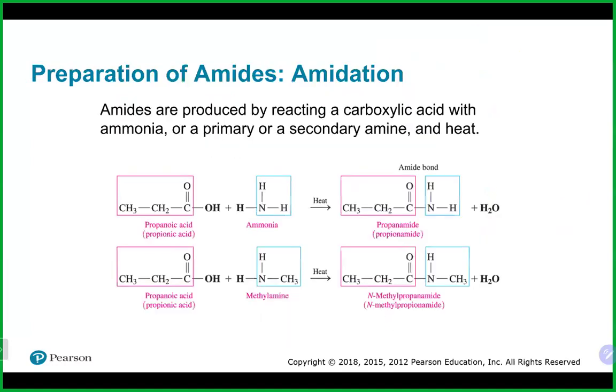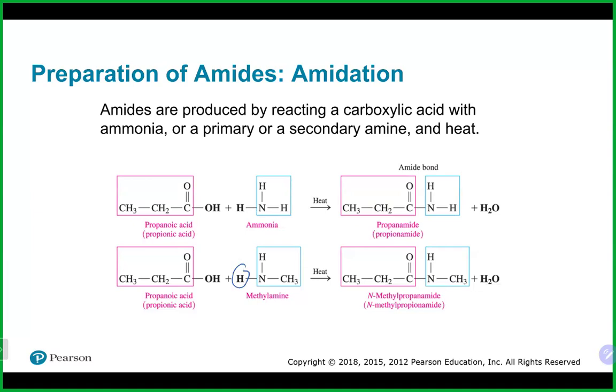And here we go. We prepare it through this reaction, which either uses ammonia or a primary or secondary amine. We use a primary or secondary amine because if I try to use a tertiary, what am I missing? What does a tertiary amine have or not have? Hydrogen, right? So it's kind of hard to make water if it doesn't have the hydrogen to give, right? So we will lose the hydrogen here in a tertiary. That's why they won't go through that sort of reaction.